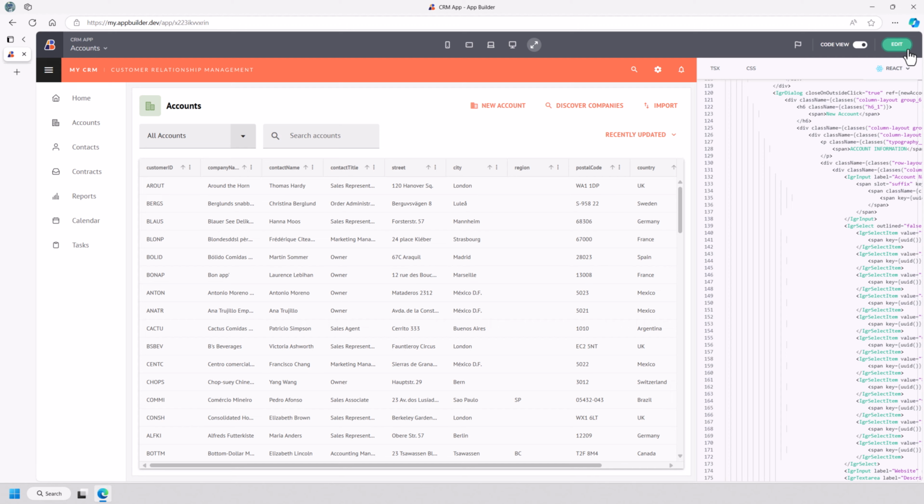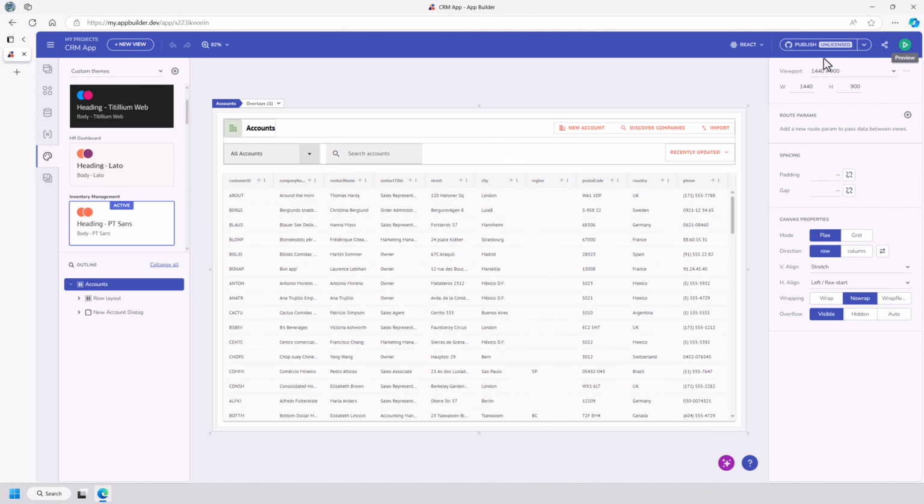Now, when it comes to future-proofing, I'm talking about production-ready code generation. You'll notice here you can choose any modern framework to generate the code for this application. So here I have Angular options for standalone or Angular modules. I can do Blazor WebAssembly or Blazor Server. I can do React or Web Components.